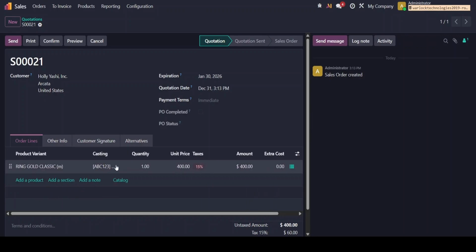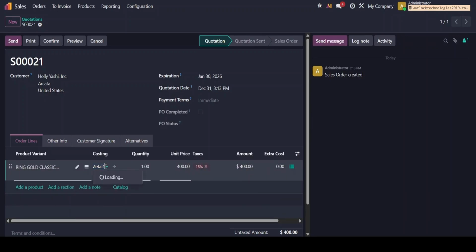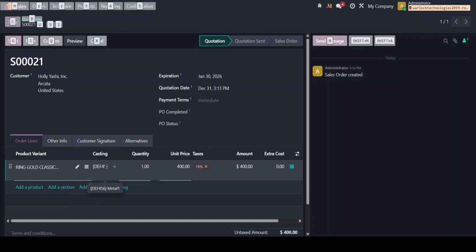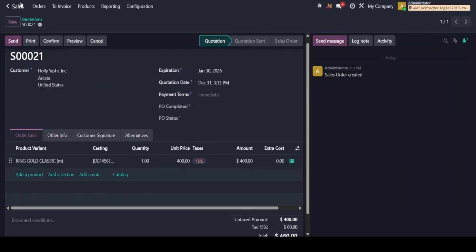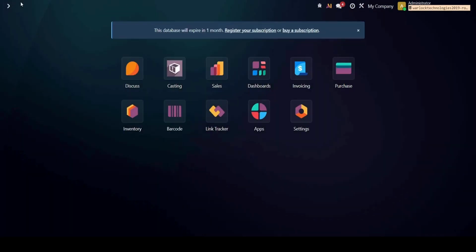See here, right? We could also define another metal, SDEF metal, to create its prices, right?